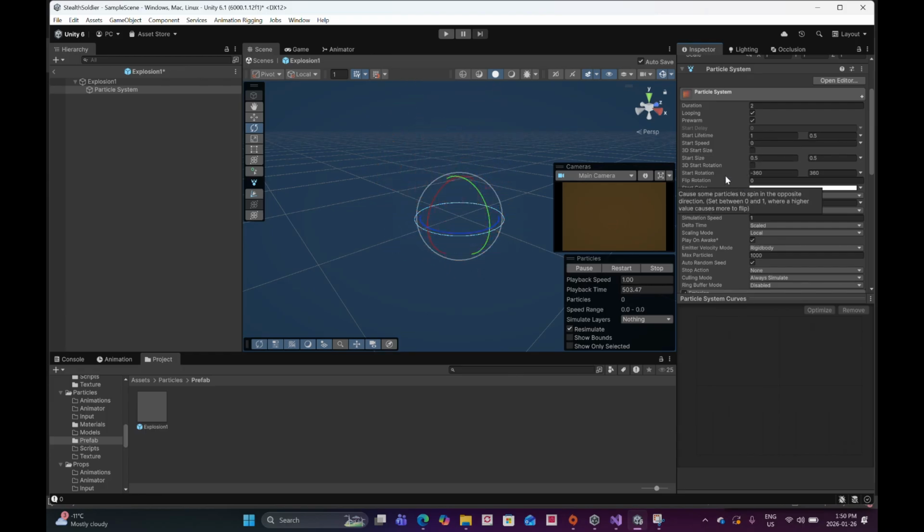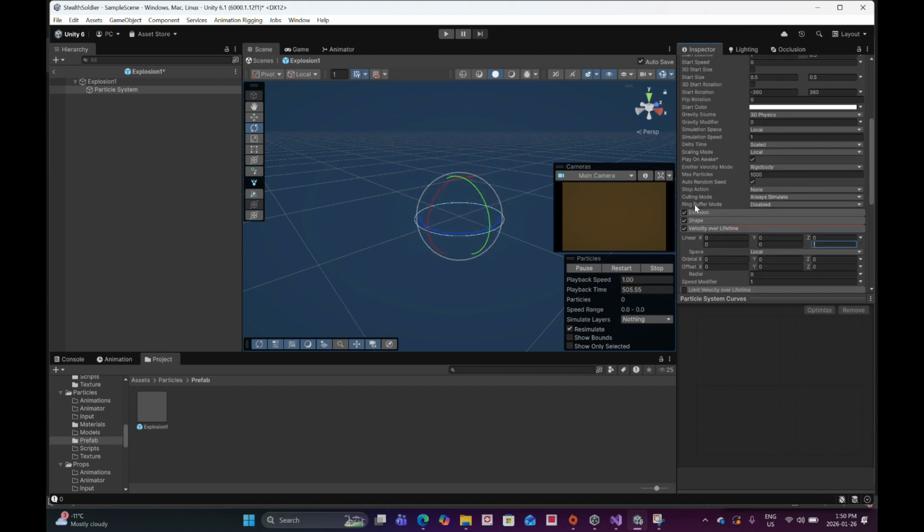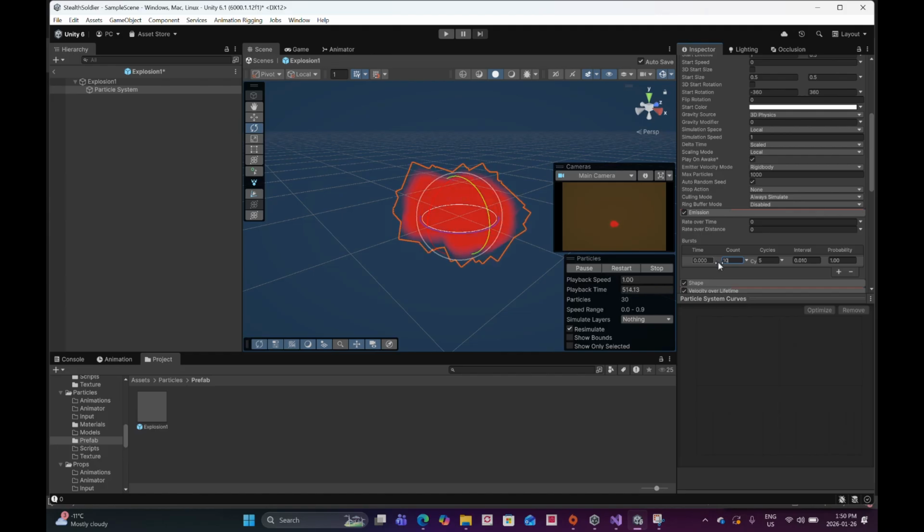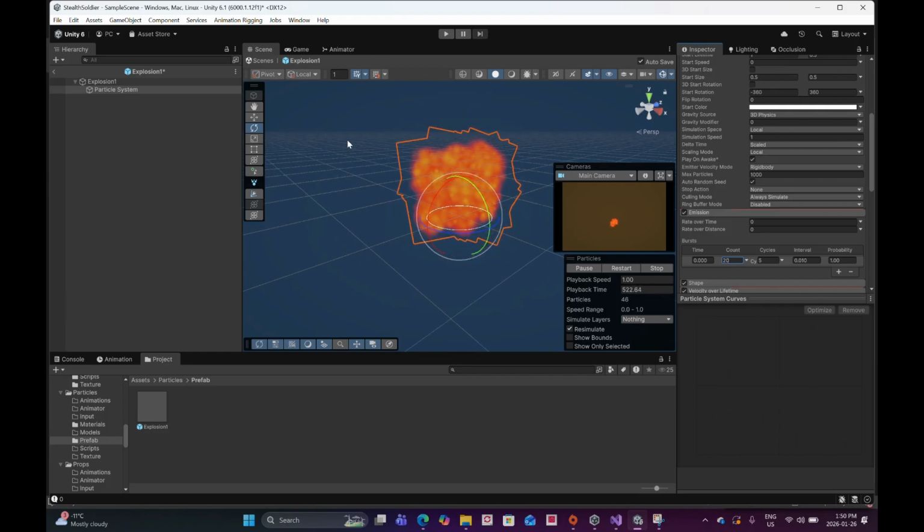I forget what I was looking for here, but eventually, I think it's emissions. Instead of 3, I do 10. So that right away you can see there's more, but I still wasn't satisfied, so I bump it up to like 20. There's still more.